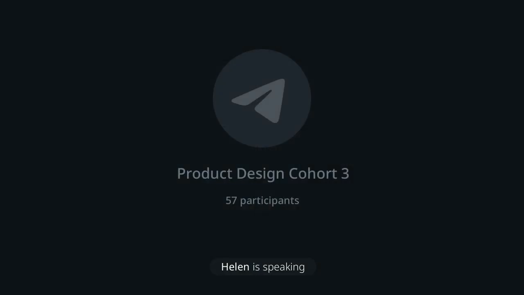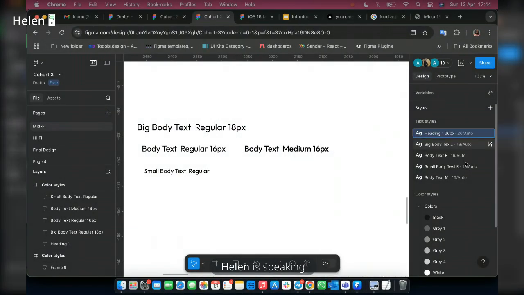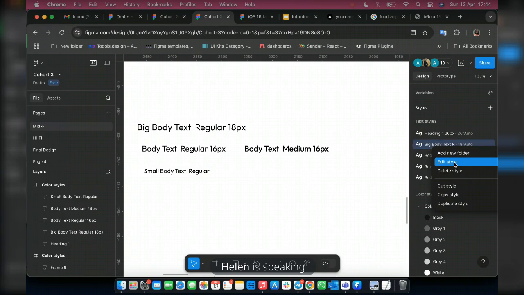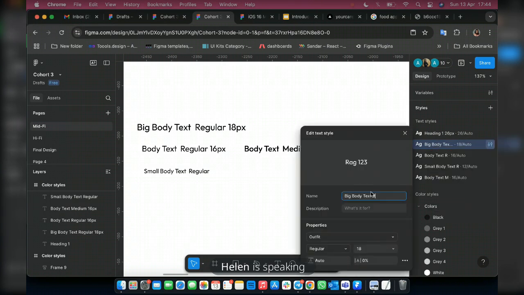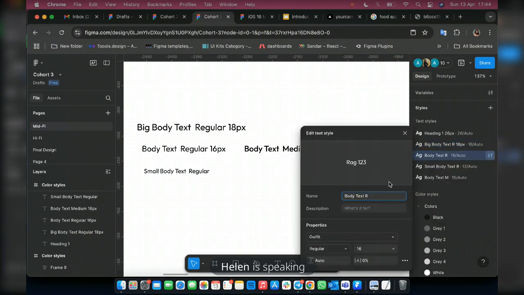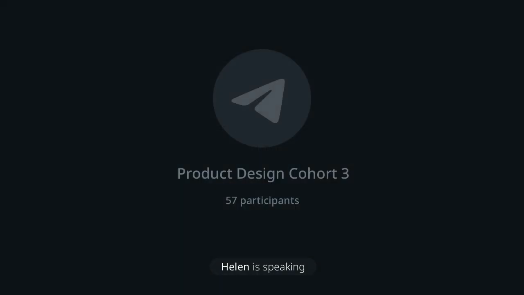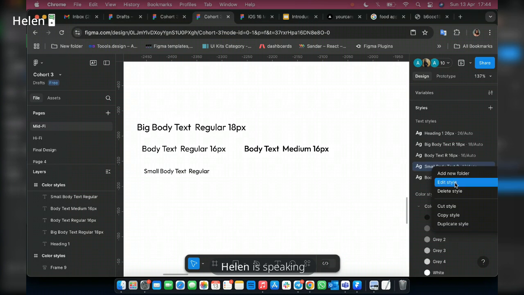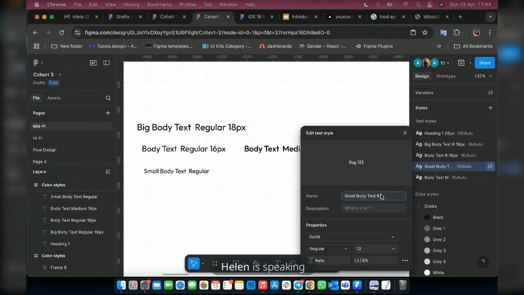You come here, you edit style. So this is 18, so you put 18 px. You come here, you put 16. Depending on how you want the information of your text style to look. Yes, you can do it in every way you want, but I'm just showing you different options for you to try out.